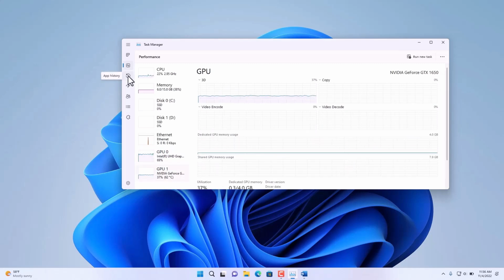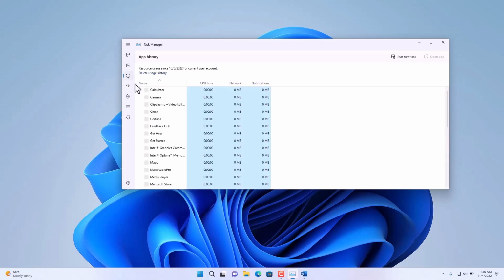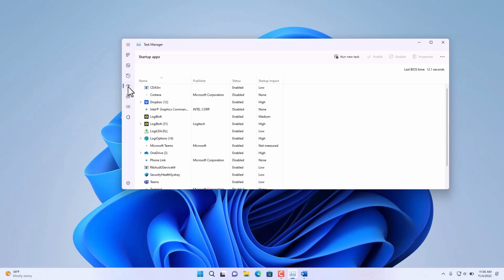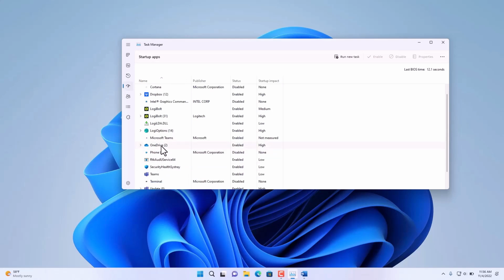Further down here on the left-hand side, we have the app history and the utilization of these applications. Notice you can delete the usage history. Further down, we have the applications and the startup in Windows Startup. So all of these processes are basically running automatically on startup. So let's say I'm not using OneDrive.